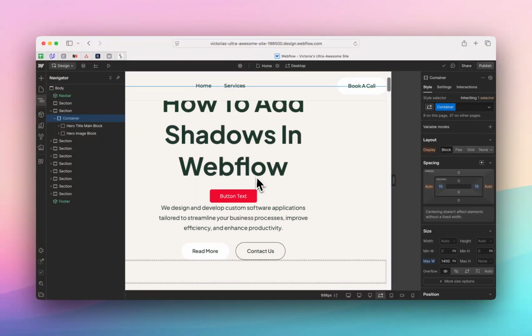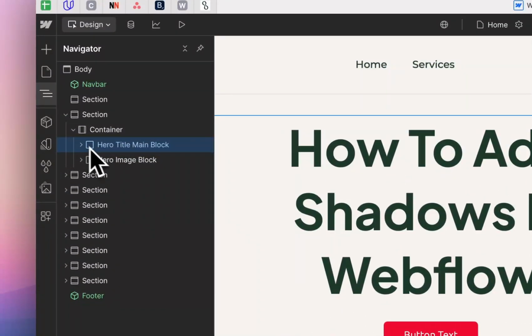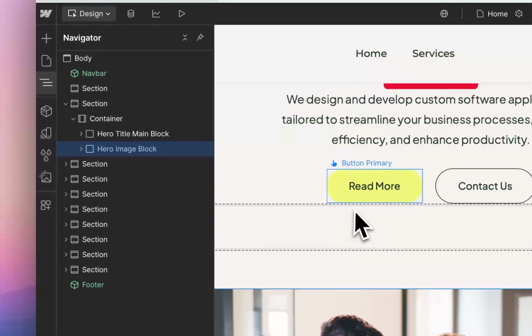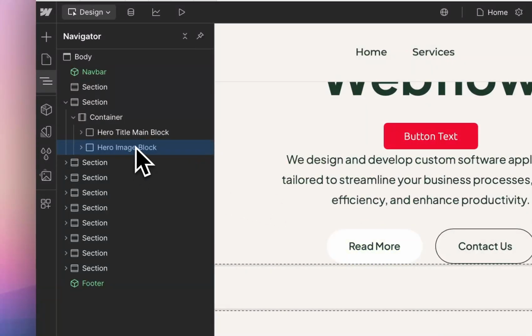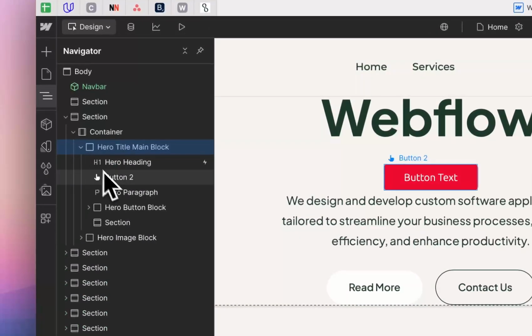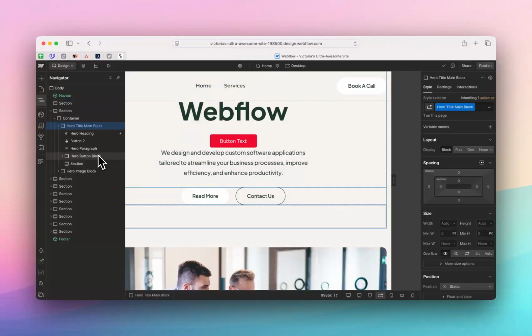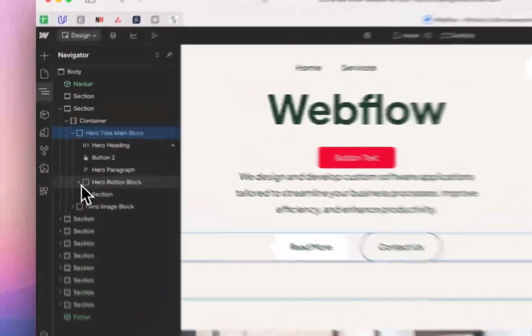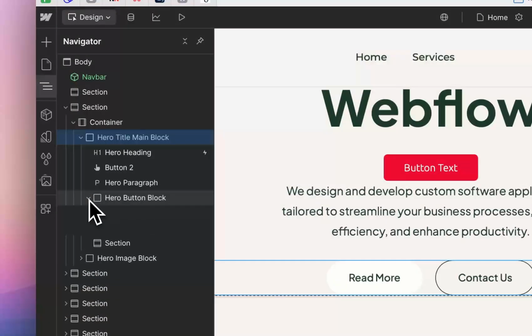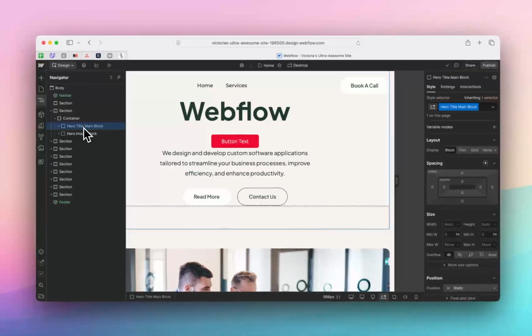And then within this container, we have the things that hold our content. We have these things called div blocks. So this little square here is a div block. You can see in this section we have two. One that holds the hero image and one that holds the main title. And then within these div blocks, you'll put your text, your headings, your buttons, your paragraphs. You might even put other div blocks that contain buttons, for example, or whatever you need to have to build your content. We're going to be looking at these three: sections, containers, and div blocks.